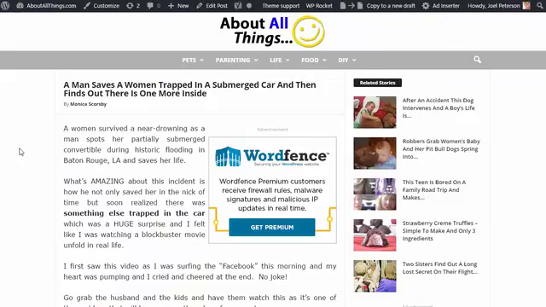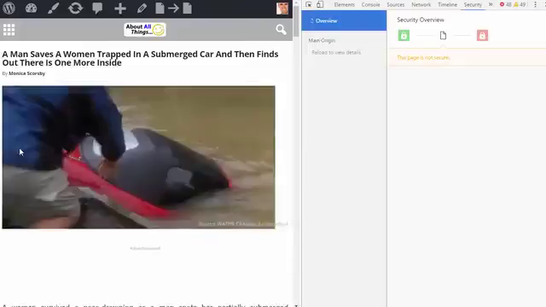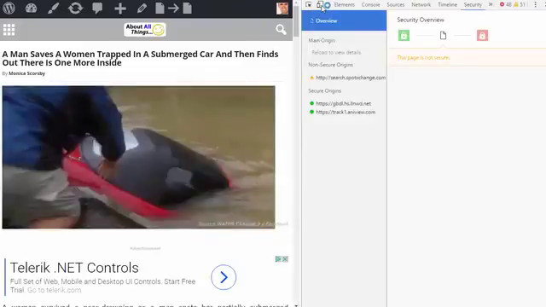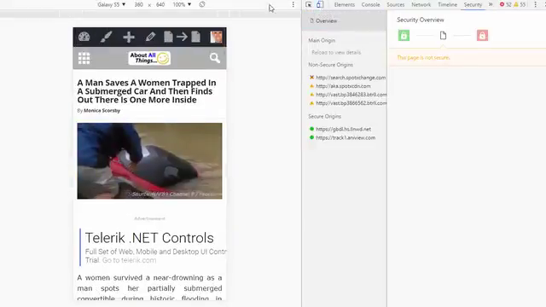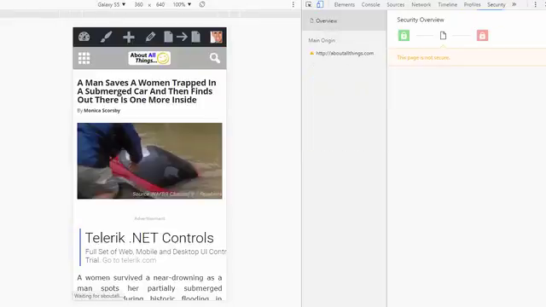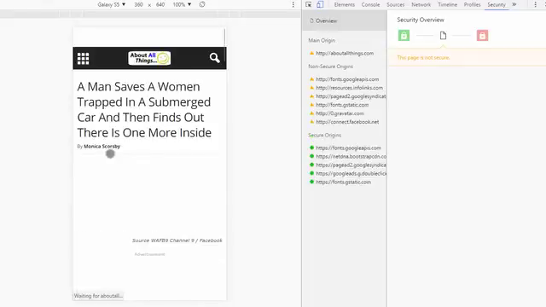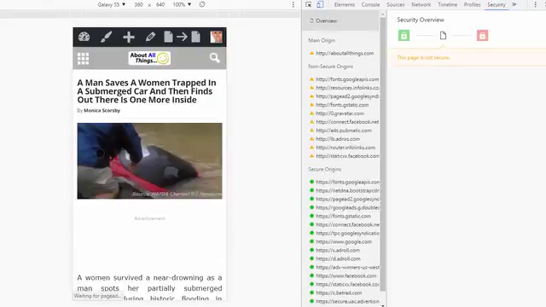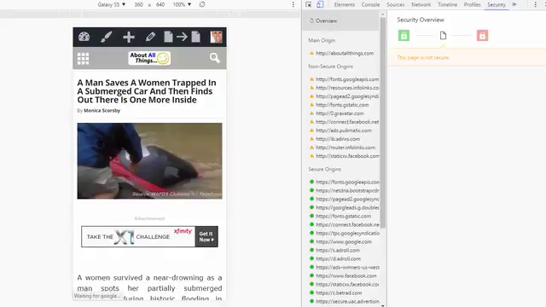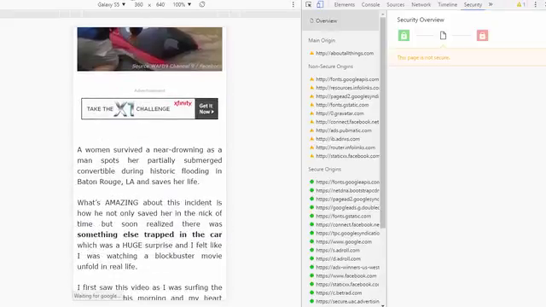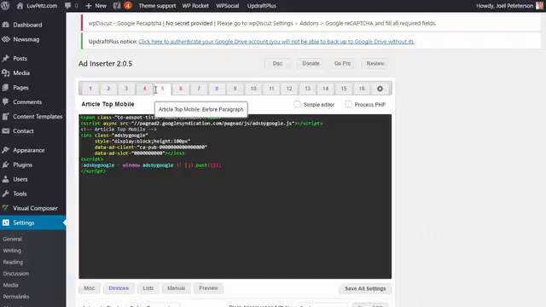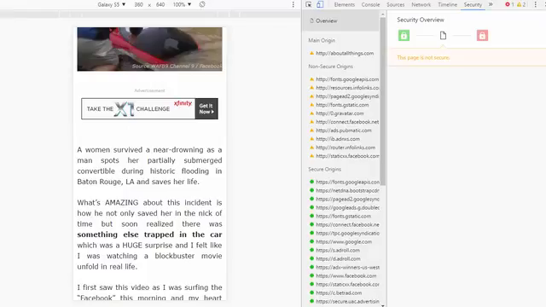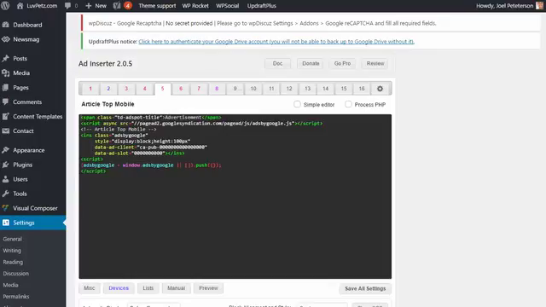I'm going to show you where that one is so you kind of get an understanding. I'm in my browser, Google Chrome. I hit F12, and then I hit this little mobile icon here, and I'm going to refresh the page, and you're going to notice that this is what it looks like on a mobile phone. You could do it from your mobile phone as well. Just make sure you don't click on your ads. And notice how that's the ad. So this ad block right here is what is controlling it and putting the ad on your website. So that's how Ad Inserter works.